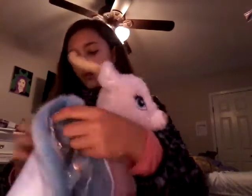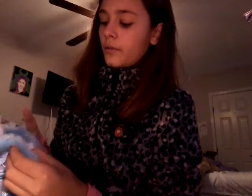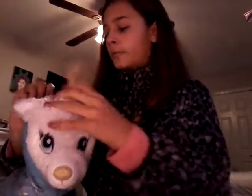Okay, so here is the hood, so we're going to make sure this is on her head so we know where it is. And then we're going to bring it around, and we're just going to put it on there. And then we're going to pull this back and pull her tail into the little space that it has. So now she has her little thing on. Super cute. And then we can put her hood on.